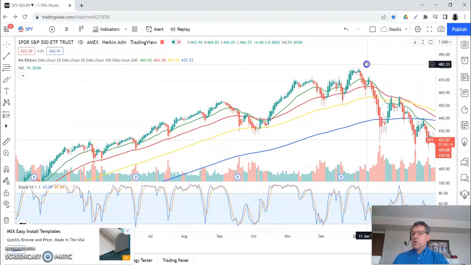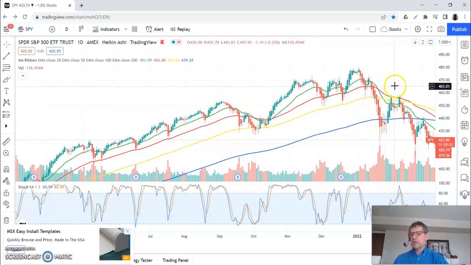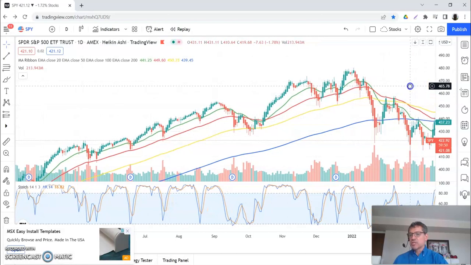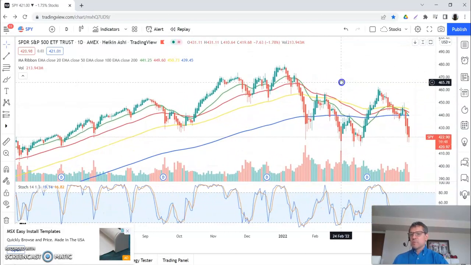And now we see this is really a big sign here. You see price break under this 200 period moving average, and that's a big deal to people that are all watching the stock market. We see it bounce back up. It tests that 50 period moving average, and then it breaks right back down under the 200 period moving average. Now, as we go forward, that's kind of where we are. We're hovering under that 200 period moving average as of today, April 26th, 2022.